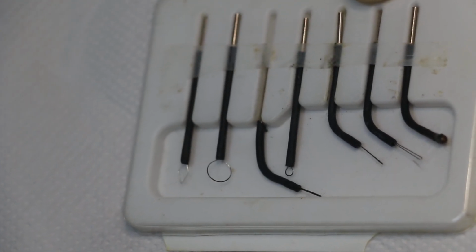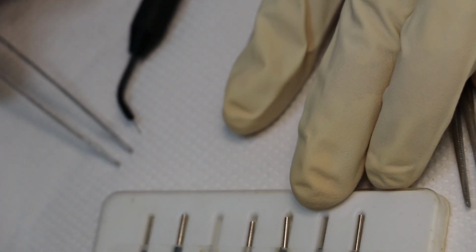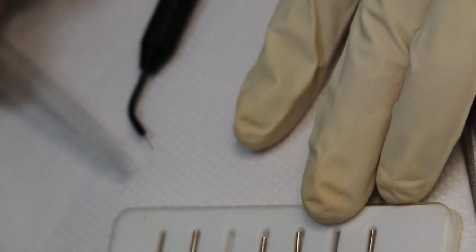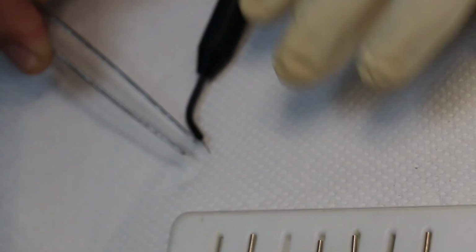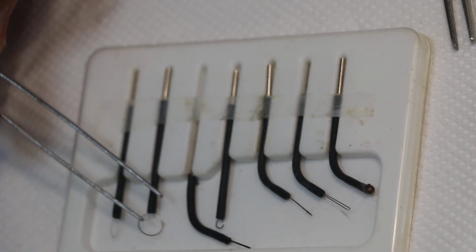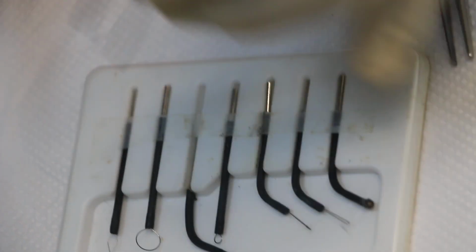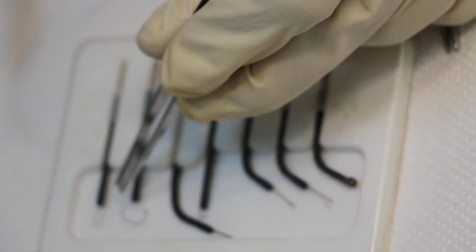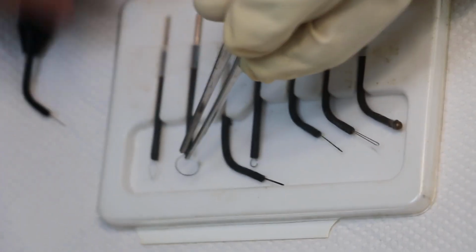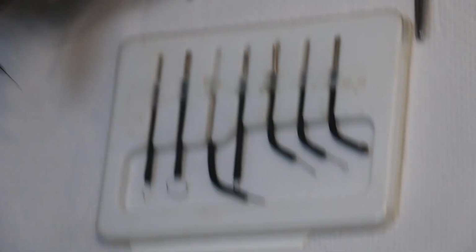This one will be quite troublesome, you've got to figure out where the whole wart is. You might slice 3/4 or 99%, but with this one, you go under the wart. You take this forceps to lift up the wart, and then you use this, it goes behind, below, and then you just cut it off. So this is not the appropriate one. Okay, so that is the instrument part.